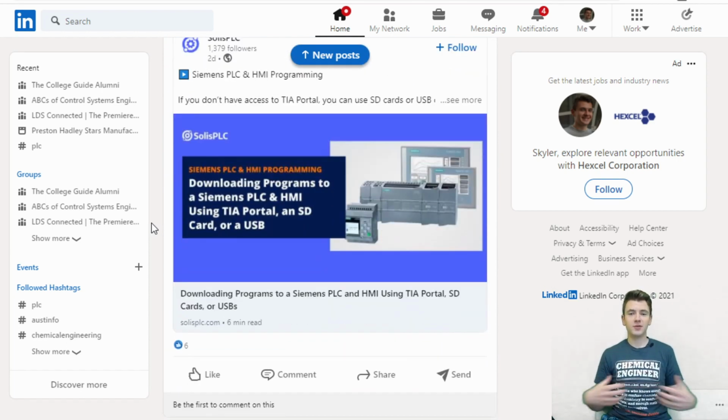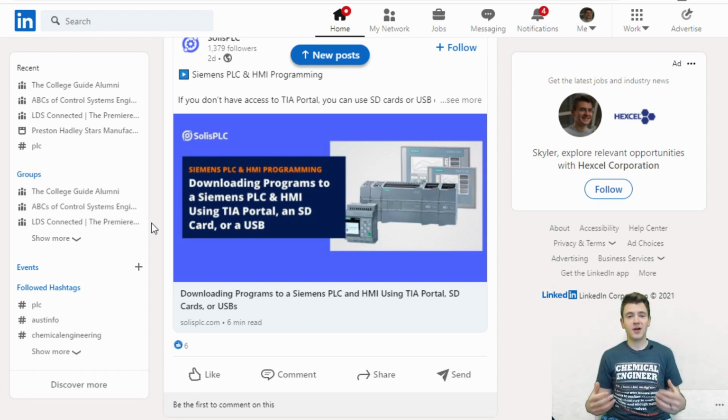So you see, this is the space I'm in: it's all about industrial automation. And then there's people who are sharing resources for where to learn more. They're posting pictures of their work, which is kind of like advertising for their company. So I enjoy it quite a bit. So definitely try and get connected with people in a space you're interested in.